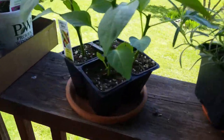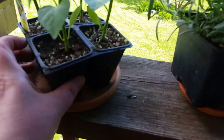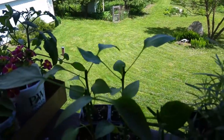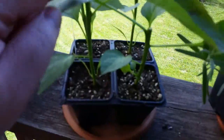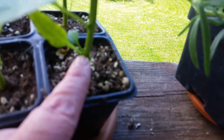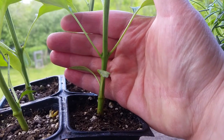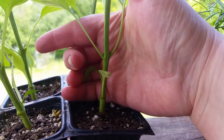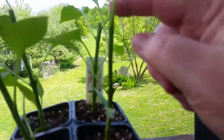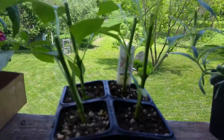Most of you might know this already, but we've got the pepper plants here. I've got four of them. On the pepper plants, these were nice and, way up here, bushy, and already starting to flower and make some fruit. We chopped them all the way down to here. You can see I cut them all off. And now right through here you can see brand new growth starting. You can kind of see those little nubs coming out there. All brand new growth, same as that one right there. And just one day is all it took to show up after I cut the tips of these off.